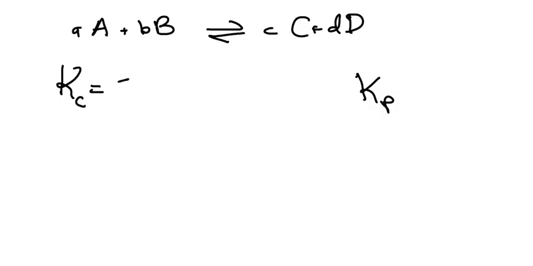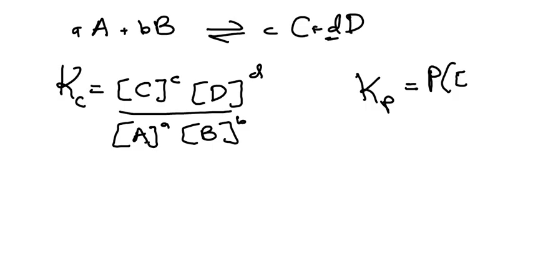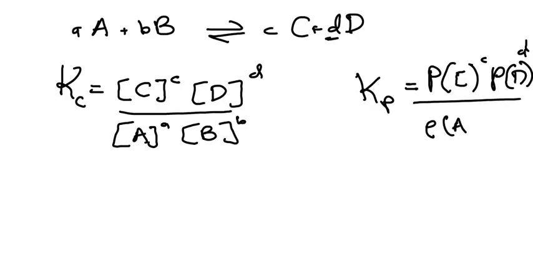So this is just going to be products. C to the power, the number balancing C here, that's the integer you put as a power there. That's the exponent. Then we put the product D and the number balancing it there. Then down, we simply put our A to the power A, then our B to the power B. This is if you are given concentration values. But if you are given pressure values, you still do the same. So the pressure of C to the power C, the pressure of D to the power D, then down here the pressure of A to the power A and also the pressure of B to the power B.